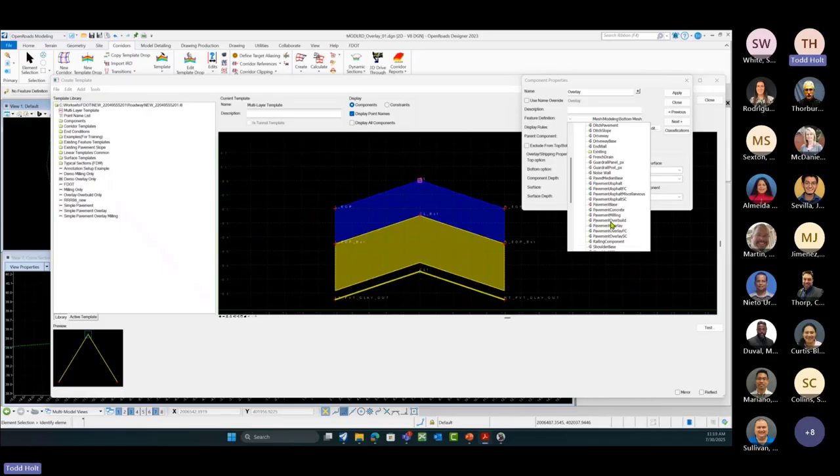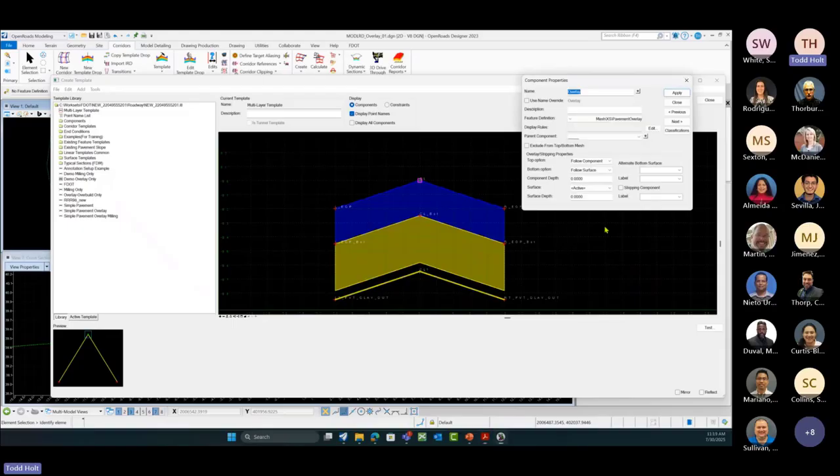Because we had the overbuild, that's going to be our premium. Maybe this pavement overlay is our economical. So I'm going to rename this component as our economy overlay.